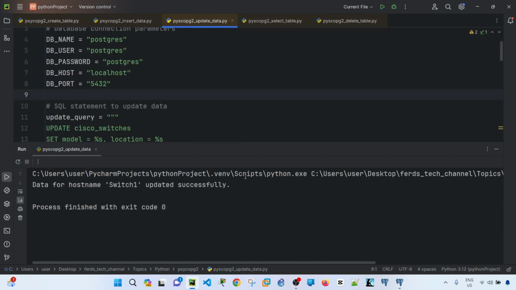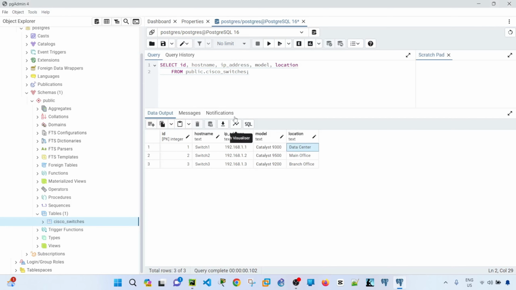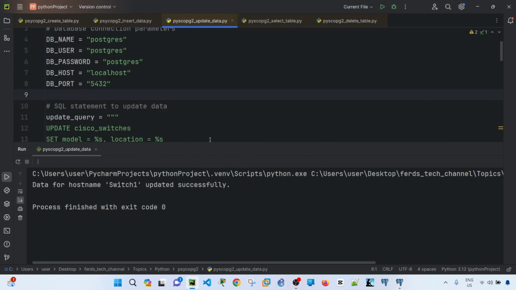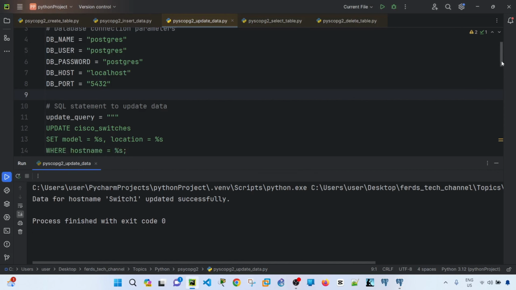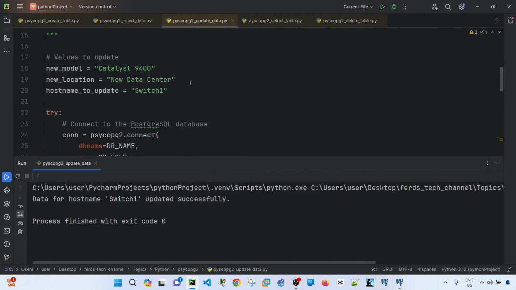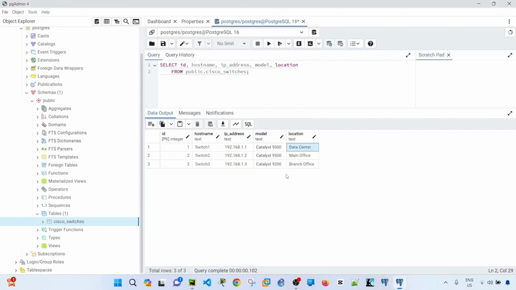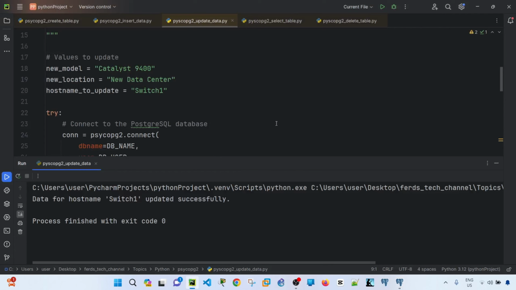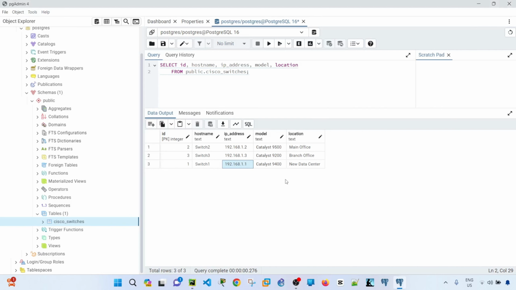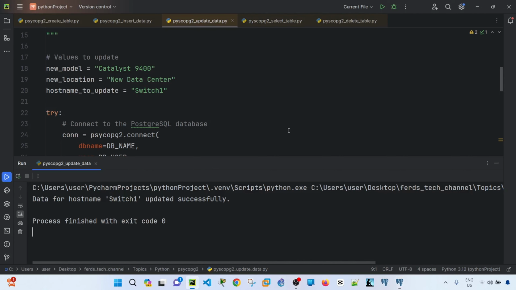Looks like it worked as expected. So again, the model will be 9400 and the location will be new data center. Let me run it again. Okay, now we see that the model has changed to 9400 and the location has changed to new data center.